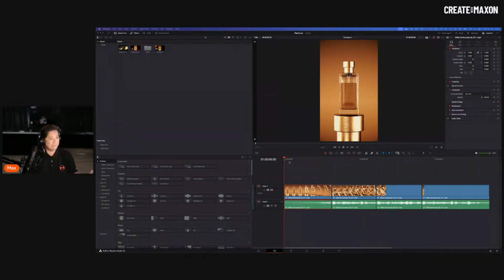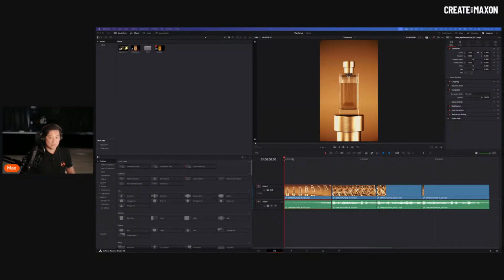Probably some of you in the chat were asking, is there any difference? Why do you use Resolve, and what's so special about it? For me personally, I love it because of the node workflow. It helps me visualize whatever adjustment I'm making to my image. It gives me a visual representation of my process, and that's what I love so much.